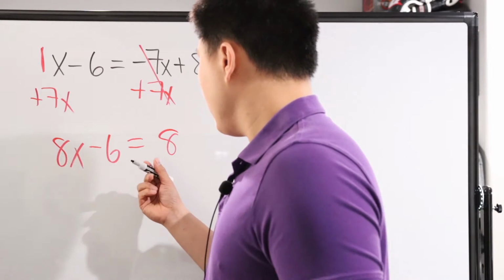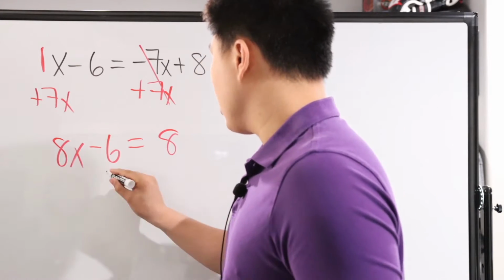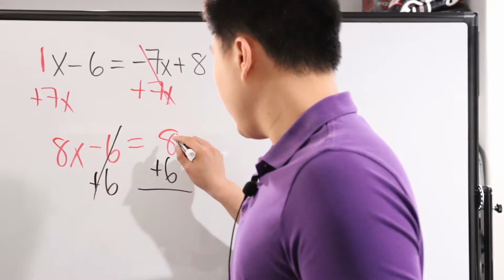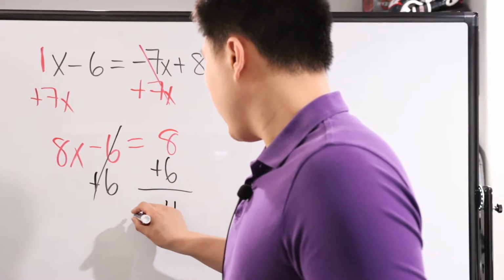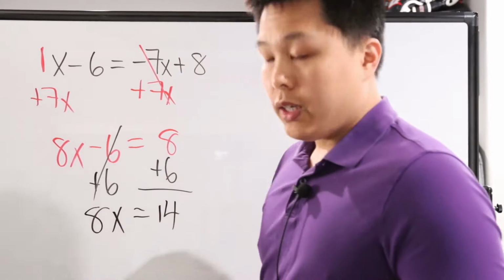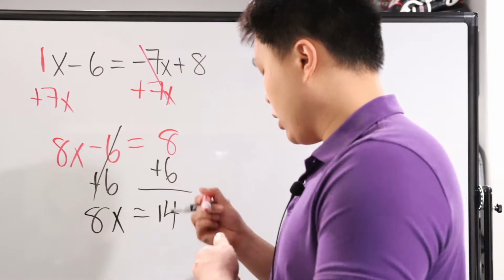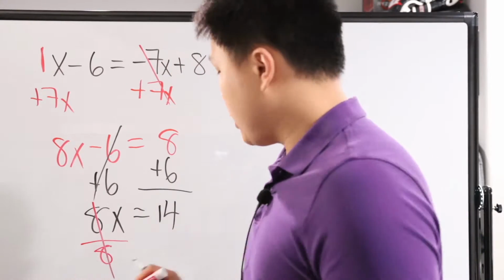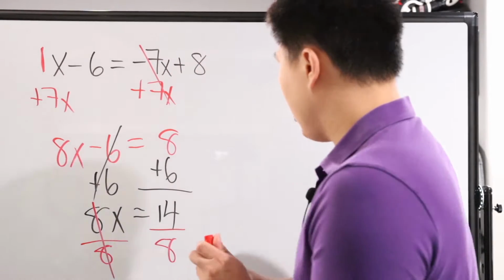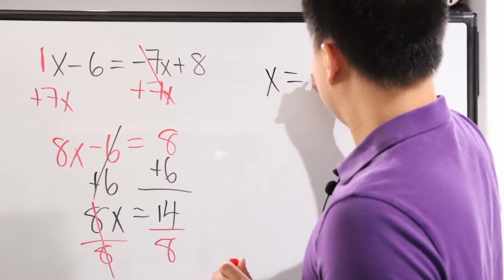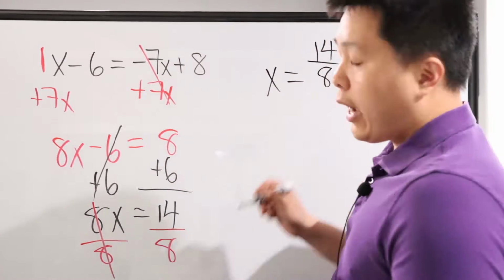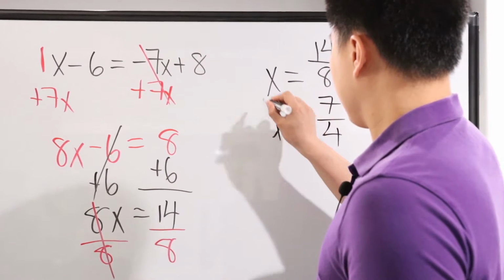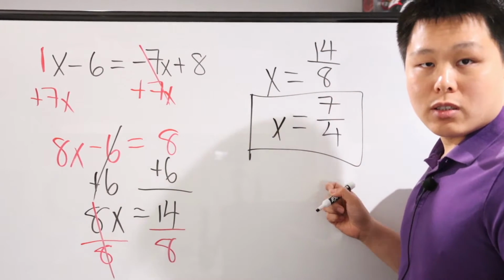So for this one, we're going to do the opposite. We want to isolate x and everything else goes away. So we're going to add 6 to both sides. This goes away. 8 plus 6 is 14. Now we have 8x over here. 8x equals 14. Now we're basically just going to get rid of the 8. We're going to divide by 8 because it's multiplication. Do the opposite. Divide by 8. So what we have here is x equals 14 over 8. And of course, if you want to simplify it, it's just going to be 7 over 4. So this would be our answer for this problem.